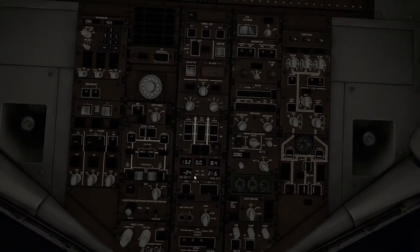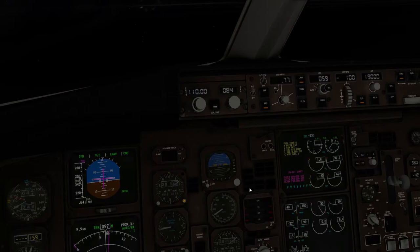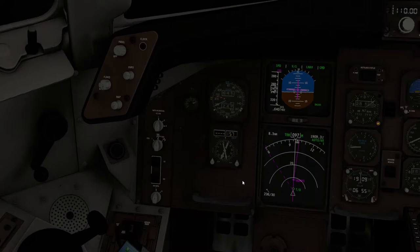Since I joined you last, I have started up my APU, and I have my APU generator running, and I'm also using the duct pressure from that as well, so that's there to support the aircraft and maybe reduce some of the demand on the right engine. Also, should the right engine fail, at least we have the APU running to power the hydraulics and other bits and pieces, or allow us to try a restart, all those kind of horrible, scary but fun things too.